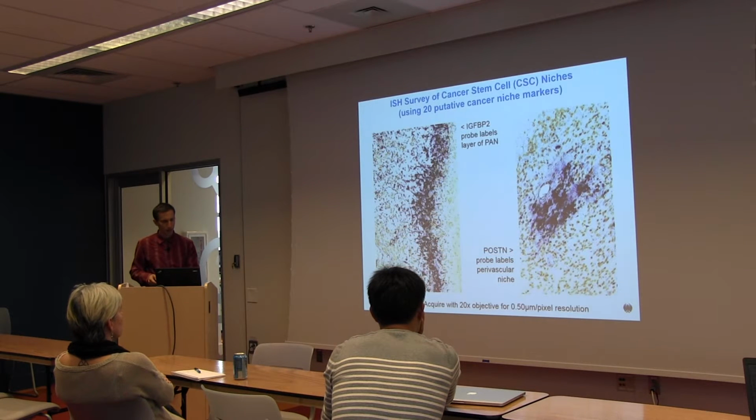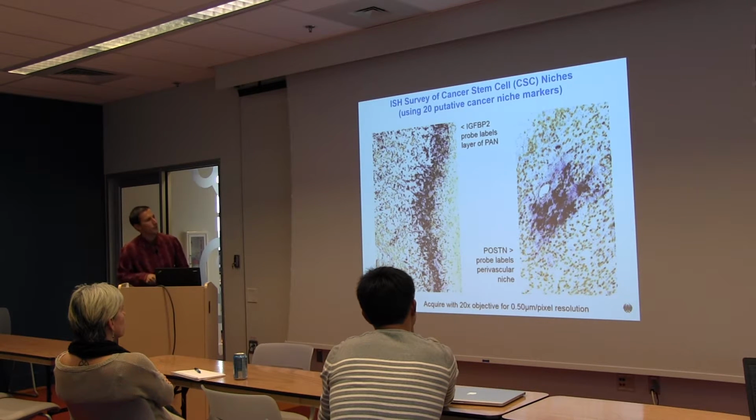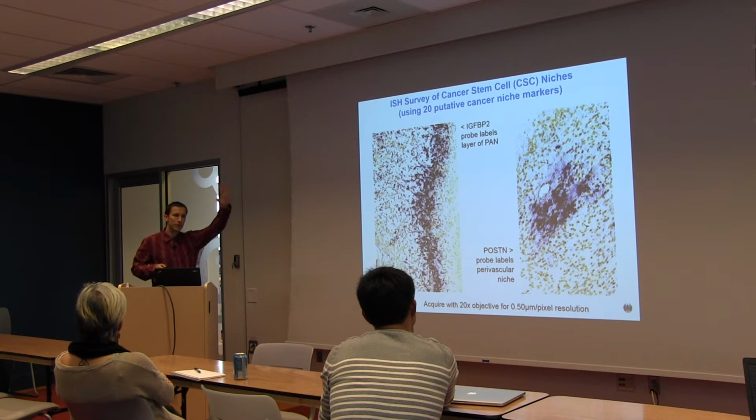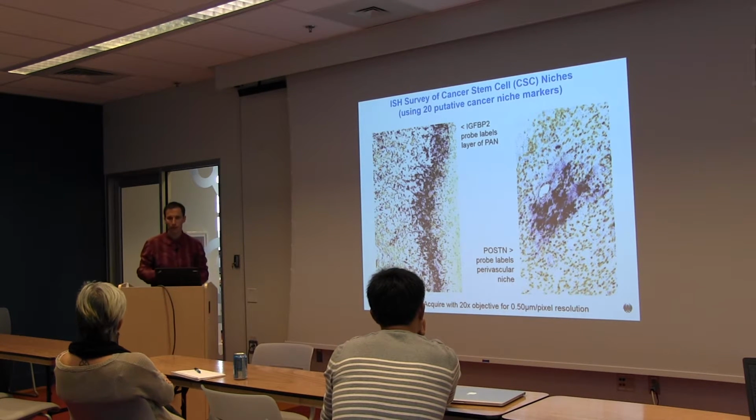Okay. And so here's a couple of examples of what it looks like. I think this one actually stains most of the pan, but not all of it. This one labels a perivascular niche. I don't have examples of it here, but there are some where you just have cellular tumor. It looks pretty flat, and it's just in some spot in the middle that you can't tell by eye is any different.